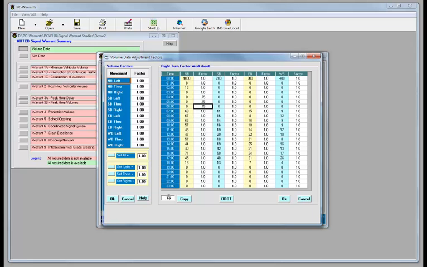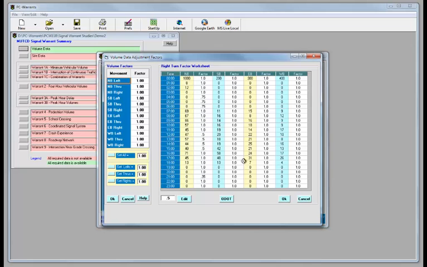And if I change this to say 0.5, and I can do a few of these. So it's very quick to go through and edit individual factors if you know what the value should be. If I click on the copy button, it changes to edit, and that lets me edit an individual cell. So I can change that 1 to 0.35. Maybe that's a little quicker than editing this. So you have these two ways that you can edit the numbers.